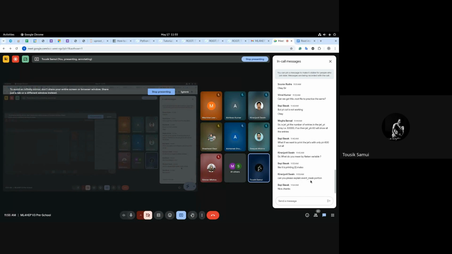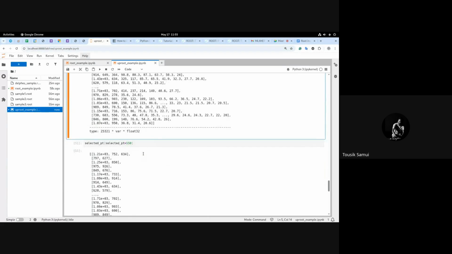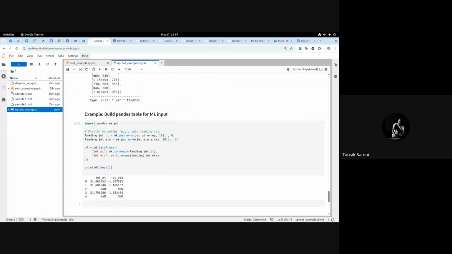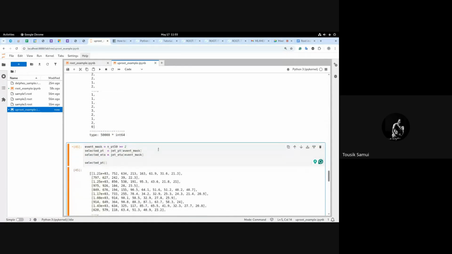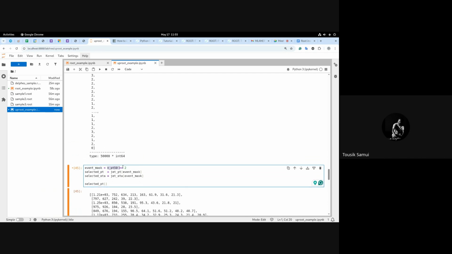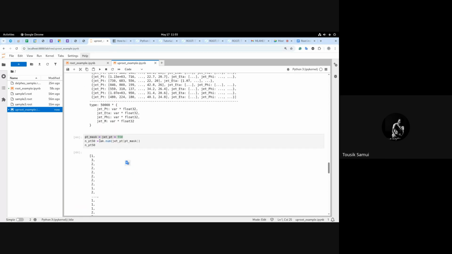Can you please explain the event mask portion? Event mask is a variable, that's not a problem. This is the condition that we are putting, right? Although the name is a little bit incorrect now, first we selected that PT has to be greater than 550 GeV.